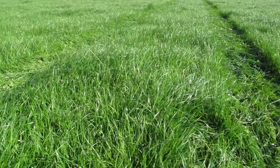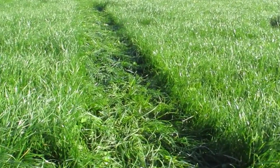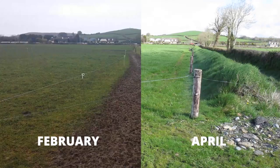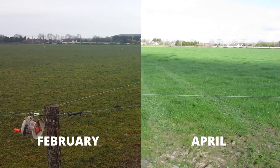Farm staff measured a growth rate of 106 kilos per day this week. These clips of beautiful green grass waving in the sun after receiving nitrogen, and where once there was a spur road to get cows into the back of the paddocks, shows the difference in grazing conditions compared to our last video.